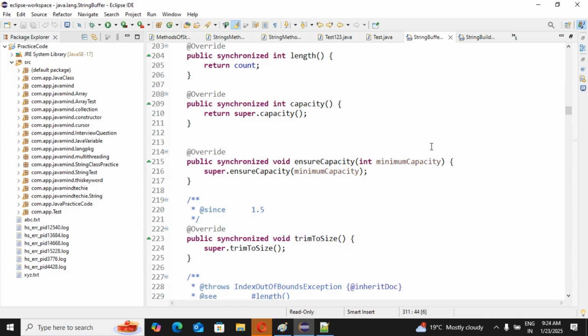You need to understand, if a method is synchronized, then at a time how many threads are allowed to operate that method on the given object? Only one thread. When the first thread executes, then the second thread will come to start. When the second thread executes its task, then the third thread will come to execute.